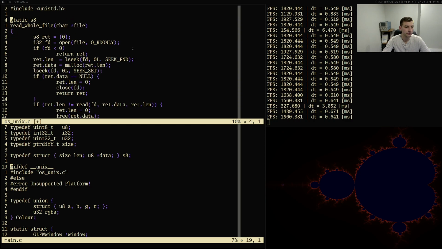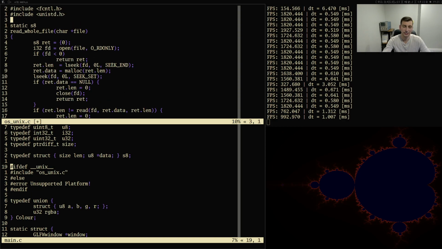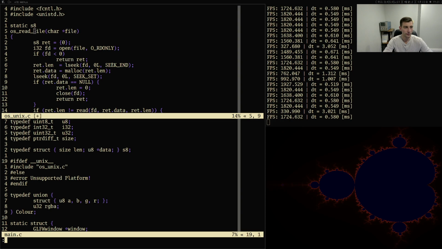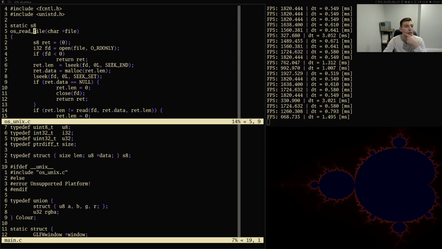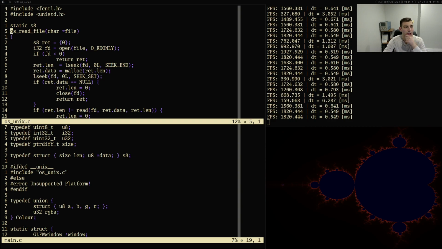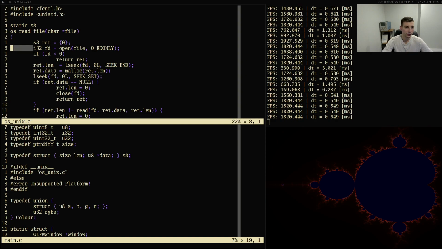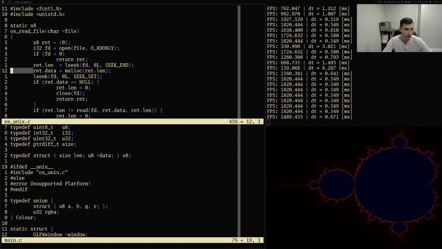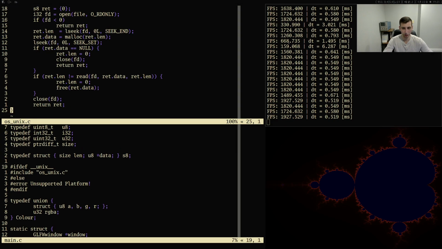Sometimes I like to do os underscore read whole file, or even just read file. It's not really necessary. I don't know. We will leave it like that for now. First things first, we should just make sure I haven't completely broken everything.